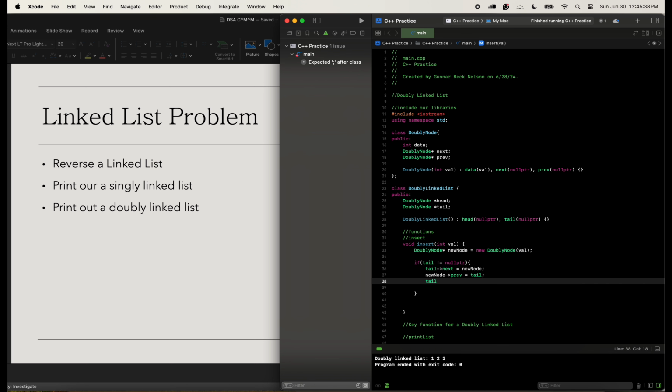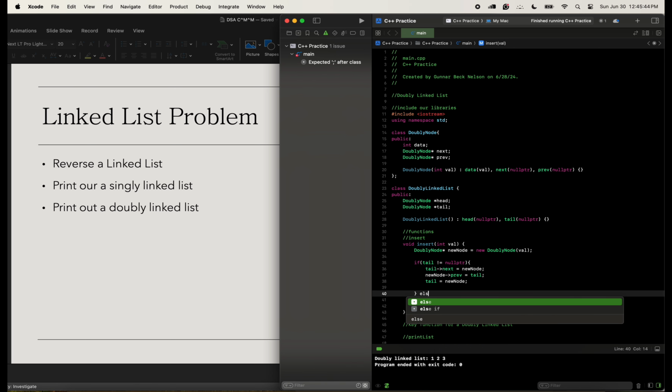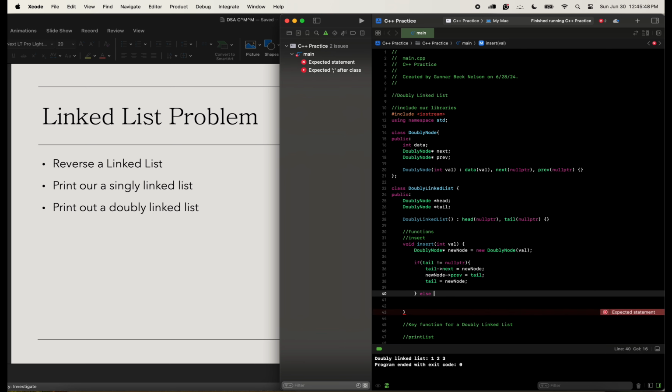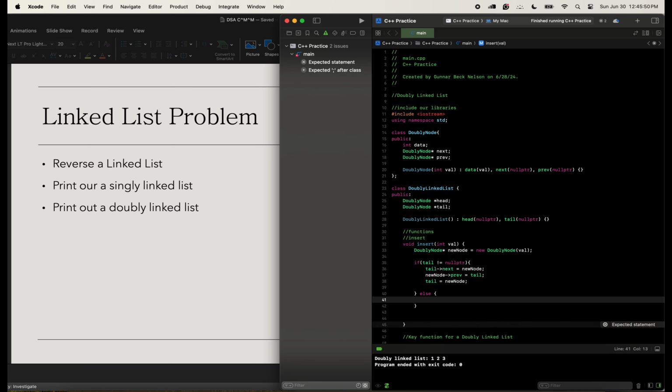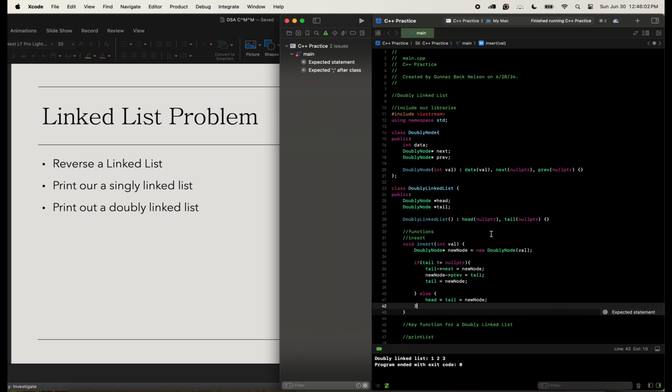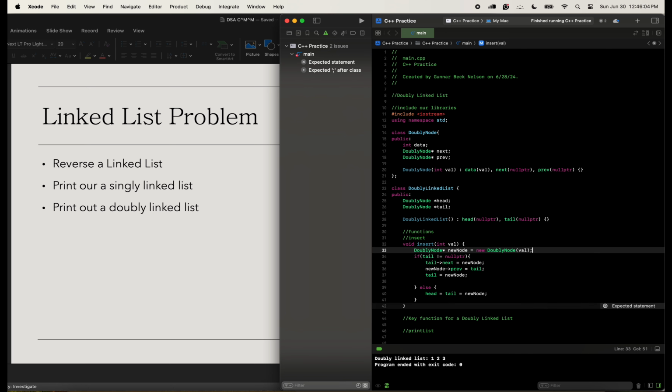And then we're going to have to redeclare tail equal to be the new node. And then if there is no element inside of tail, then we're going to declare head to be the tail and indicate it as the new node. We assume on that case. There we go, so that's insert.